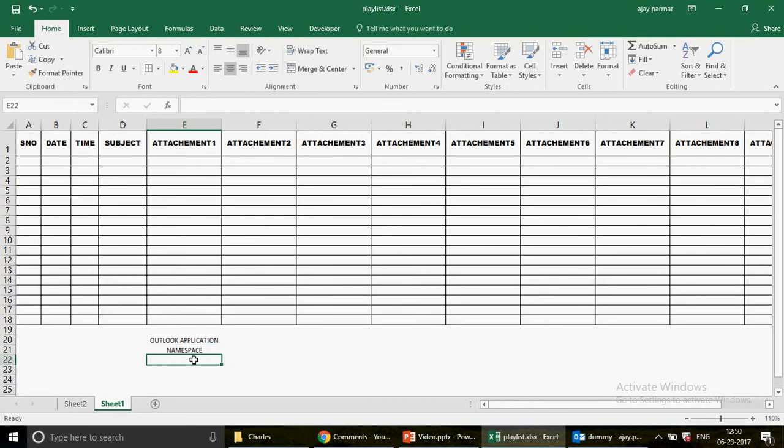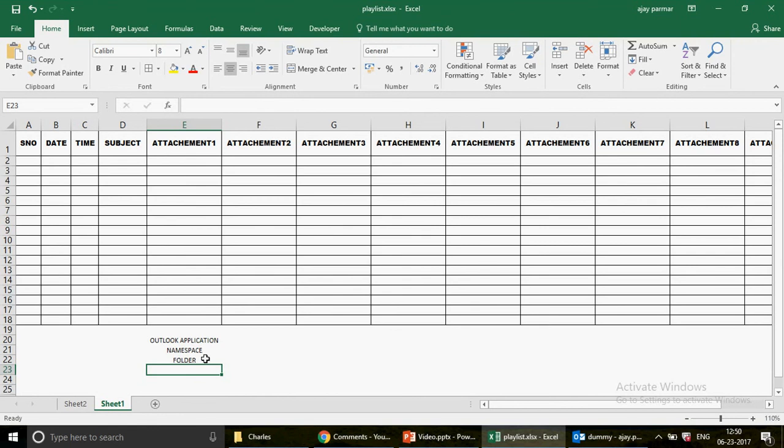Okay, and then in the namespace class we will define our folder, which is going to take its value from the namespace class, because namespace has one of the methods called GetDefaultFolder. So we're going to pick up that folder from there. Now once you get the folder, what is the next thing you would like to do?